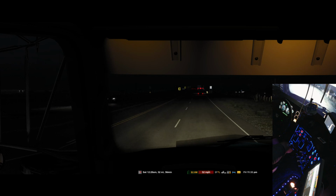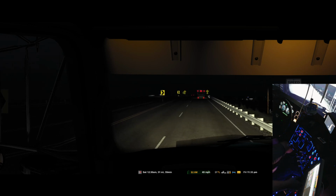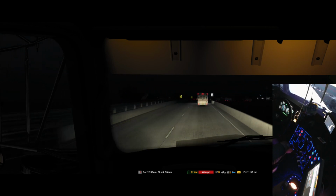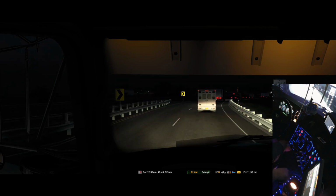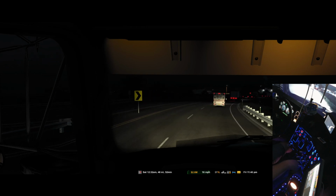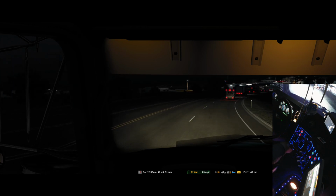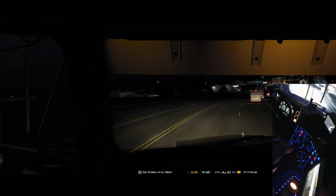But obviously the one I'm making does not do that. The ring does change color, but it does not sync with your drive time in the game. I wish it would. That would be awesome, but I am limited by what technology and SCS and different factors allow. I can only do so much. But anyway, it's going to light up. I think that would be very cool.